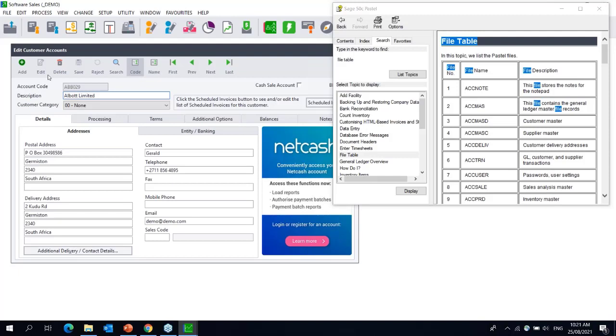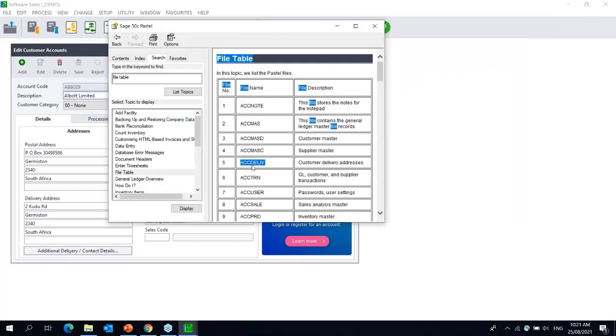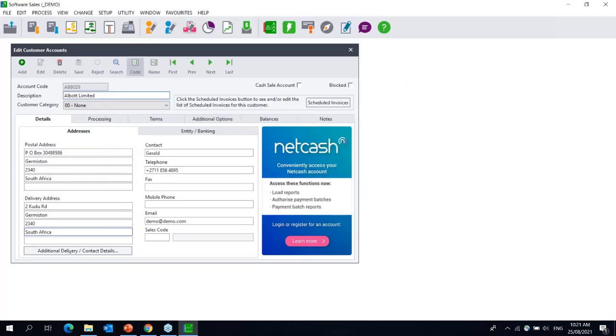You look for ACC DELV, and you rename it from ENG to .dat in the company, and then just import your data. It should put most of it back so that you don't have to recapture everything, but that is all that you lose, is you're just going to lose the contact information.